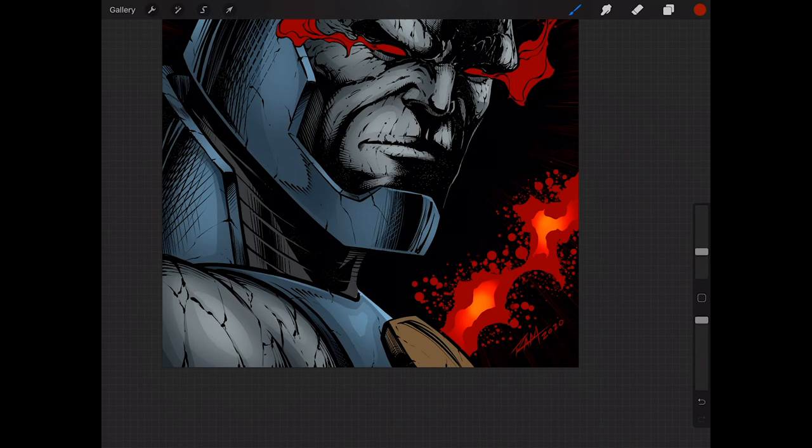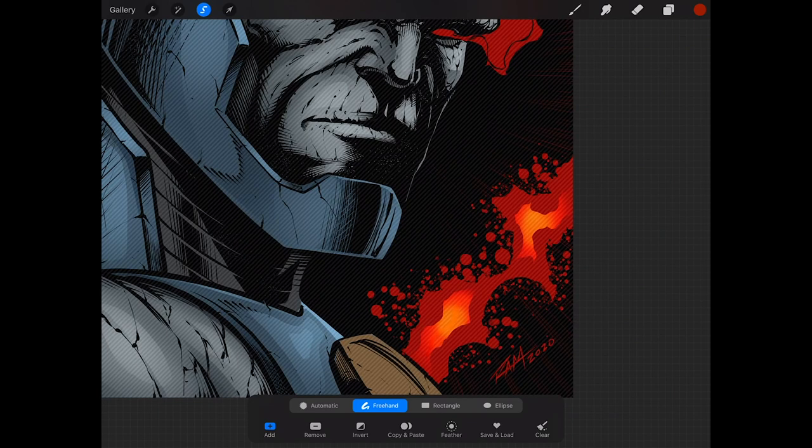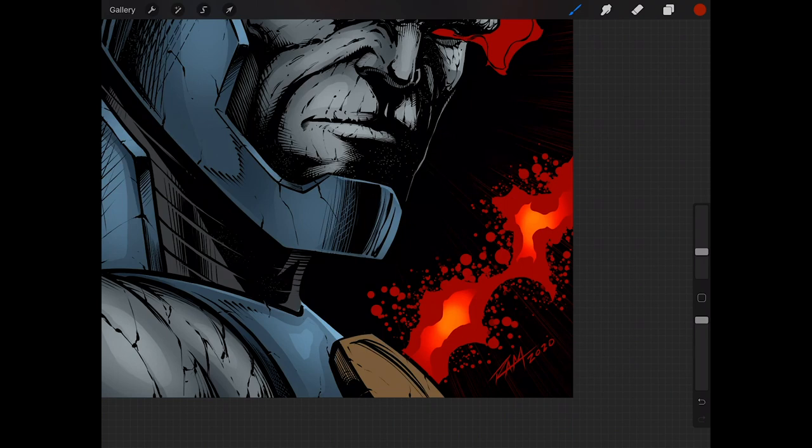Again, this is like that cell shading effect, right? And keep doing that. You know, I don't like that as much. I think it looked better as a more kind of what I consider more of a painterly effect. So you could take the smudge brush and just smudge this around, see what that looks like. Again, it's all locked, so you don't have to worry about it.